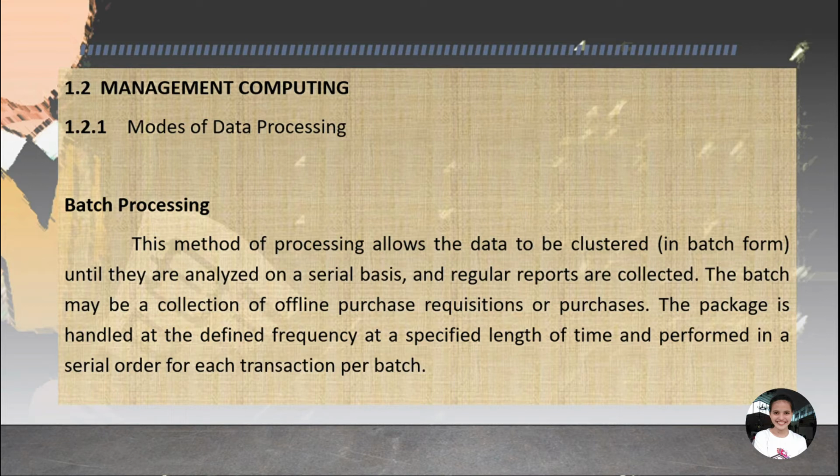For batch processing, this method of processing allows the data to be clustered in batch form until they are analyzed on a serial basis and regular reports are collected. The batch may be a collection of offline purchase requisitions or purchases. The package is handled at a defined frequency at a specified length of time and performed in a serial order for each transaction per batch.